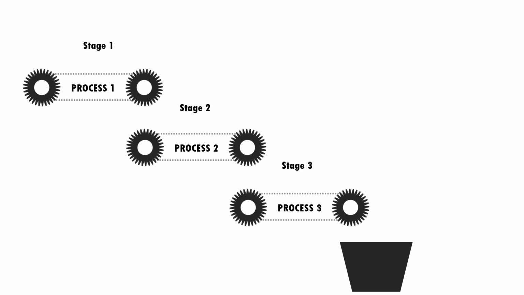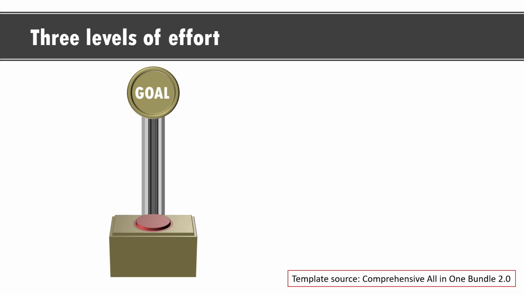Can you see, custom animation allows you to tell a beautiful story. Let me give you some examples from our comprehensive all-in-one bundle, which shows how you can tell stories with custom animation. This template allows you to visualize 3 levels of effort. This is quite useful in a target setting meeting.